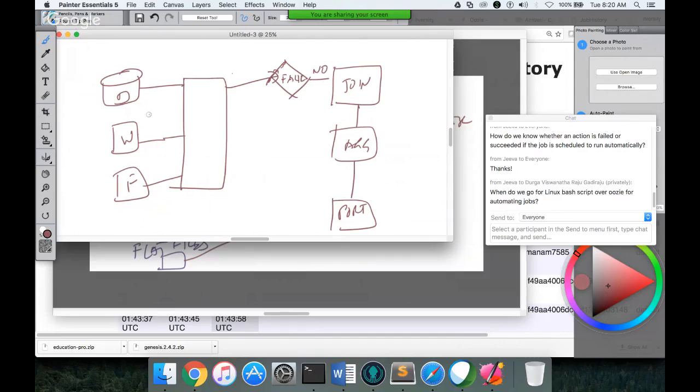If you have to do some pre-processing or post-processing, you have to write a wrapper on top of it. So here you are using different tools such as Sqoop. Sqoop has its own syntax and semantics. Hive has its own syntax and semantics, and then we have to write wrappers on top of it. And then to integrate all these things, we tend to use Oozie.